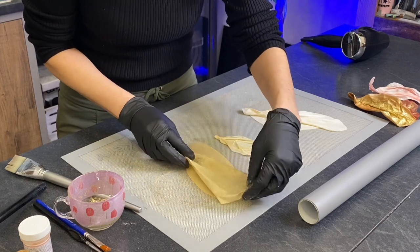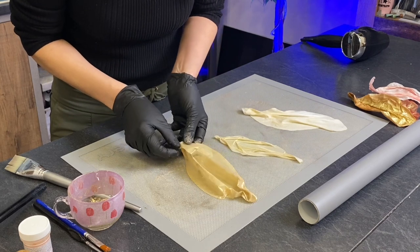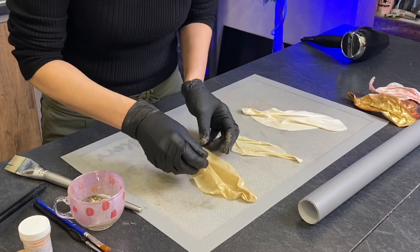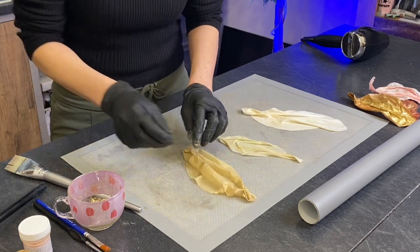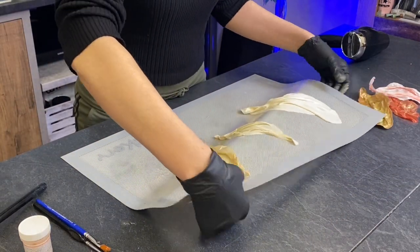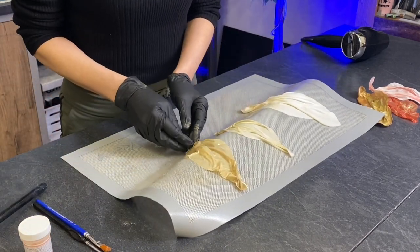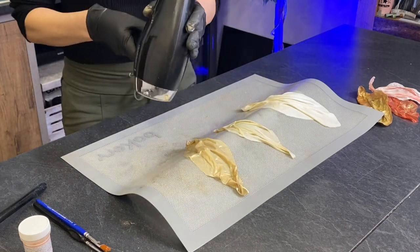I'll use this side to squeeze it together because it's tearing. You can also put some roller beneath to give it more shape. And now for the fun part.